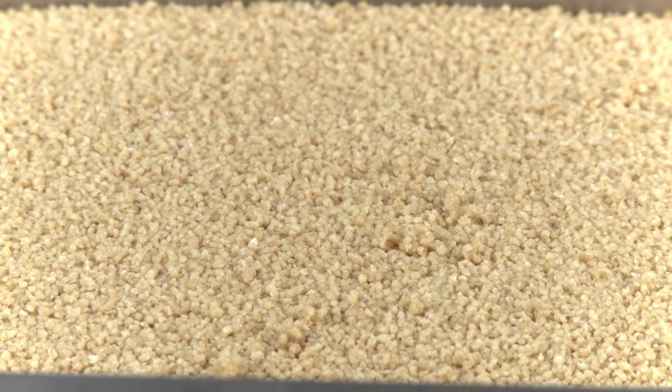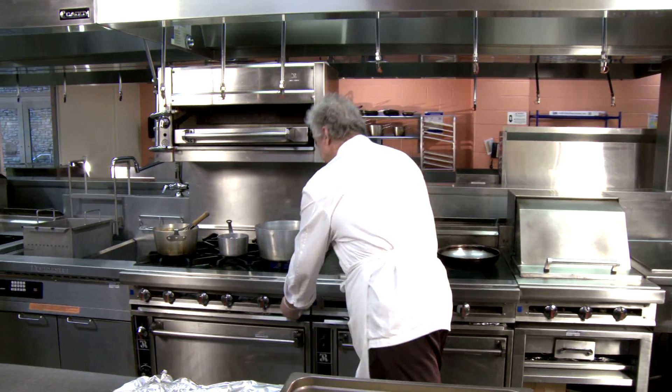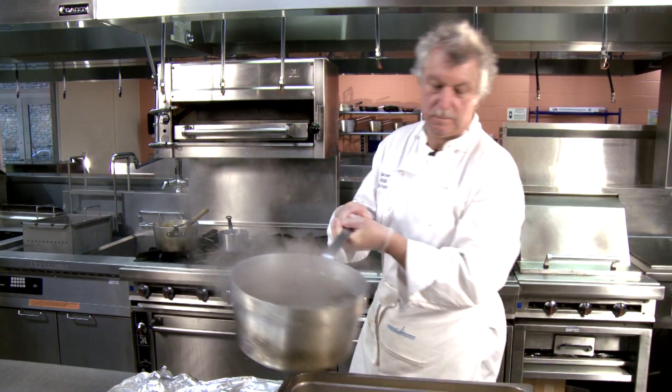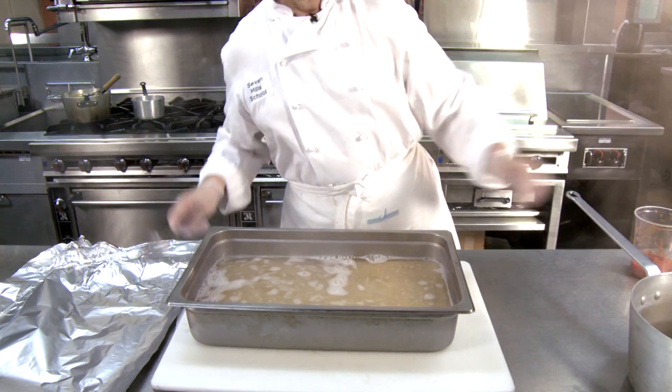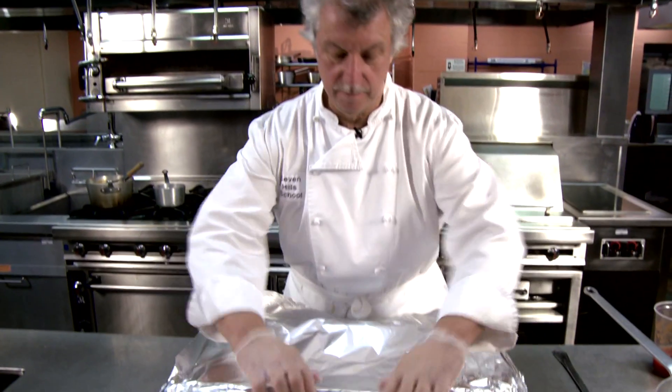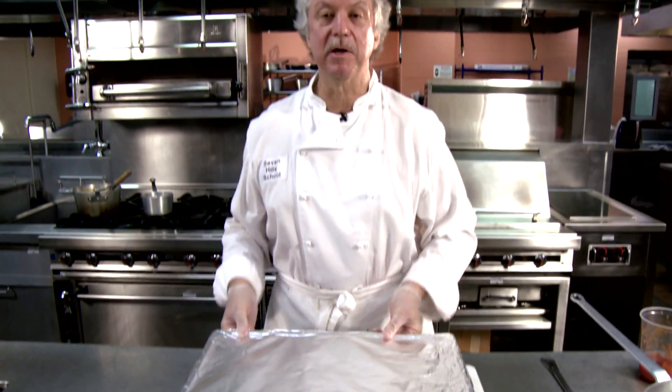Another kid's favorite is pasta — and what's couscous? Tiny pasta. So we've got whole grain couscous, and this is the easiest pasta in the world to make: no boiling, no draining. Put three quarts of couscous in a hotel pan, add six quarts of boiling water, give it a really good stir so the water gets underneath and all around, cover the pan tightly, and set it aside while we cook the meatballs.